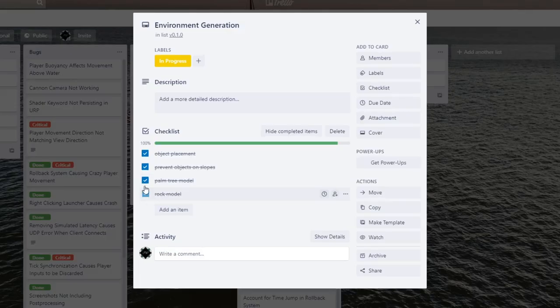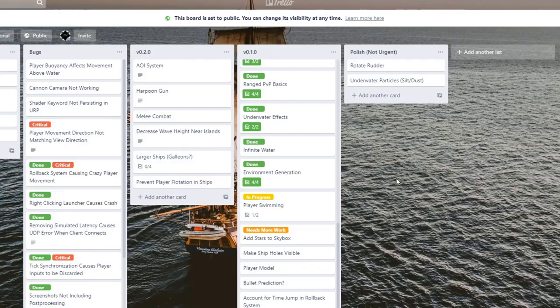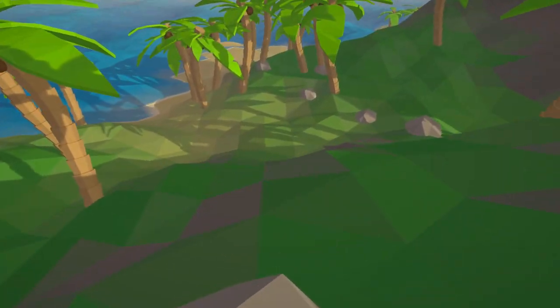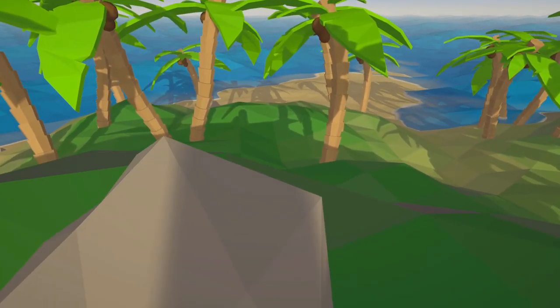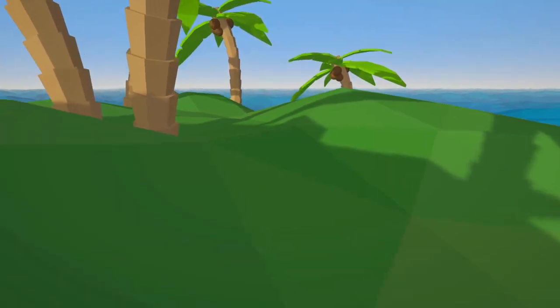I'll be adding more objects to the environment in the future, including variations of the rocks and palm trees, probably some other tree types, and definitely some bushes and other undergrowth to make the whole thing look more tropical and overgrown. While I did all this, I also made a couple changes to the player's buoyancy system to prepare it for proper swimming mechanics, but that resulted in the player's gravity being almost doubled.